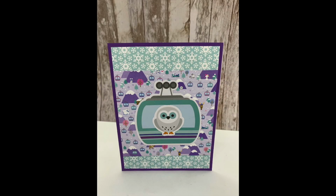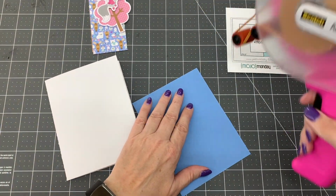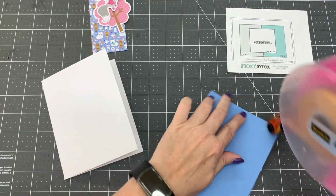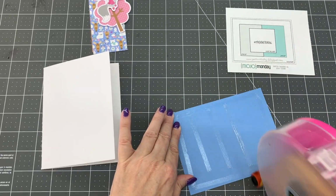And here is the completed card. For my 6th card design, I used card sketch number 534 by Mojo Monday. I cut a piece of light blue cardstock to 5.5 by 4.25 inches and adhered it to the card base.